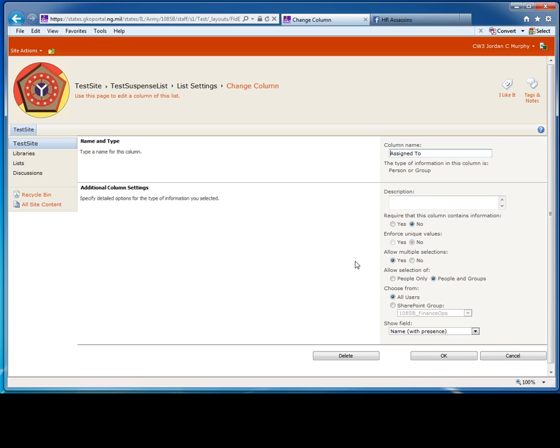Now, if you remember from the creating groups and permissions video, that explains exactly how to create groups and assign members to a group, we're not going to cover that here. I'm going to go on and click cancel.